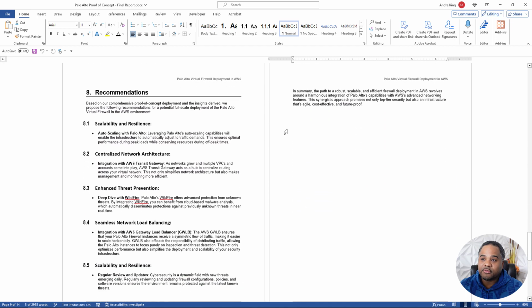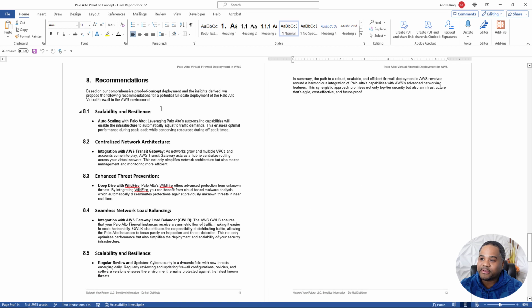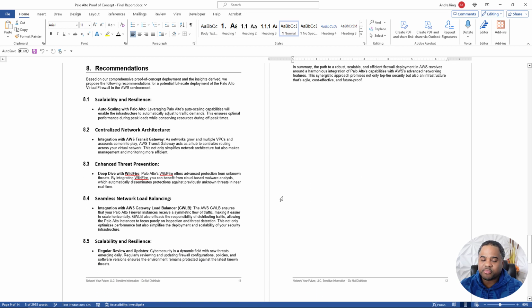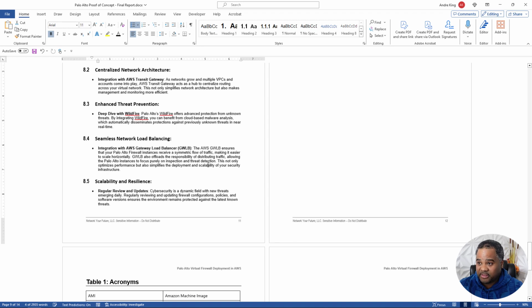But our final deliverable bullet that they asked for was our recommendation. So this section here, we just provided 5 recommendations. And because we only have one firewall, some of these, such as auto scaling or integrating the AWS gateway load balancer to seamlessly scale out or deploy additional firewalls, you can actually do it across zones so that you can spin up different Palo Alto firewalls pretty much seamlessly and have it inspect that traffic. These are our recommendations, and that's pretty much it.